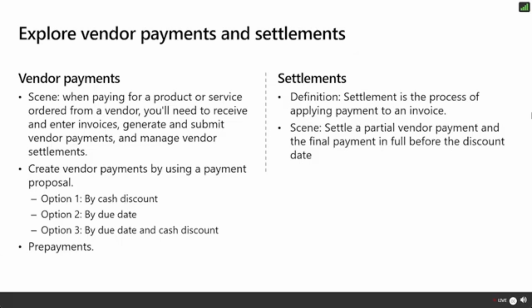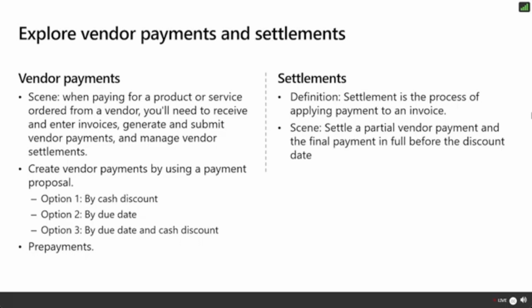Organizations can choose to issue prepayments, which are basically just those advance payments to our vendors for those goods or services before they're actually fulfilled or delivered. And you absolutely could choose to use prepayment invoicing or prepayment journal vouchers. And what we find to help minimize risk, you can track those prepayments by defining the prepayment on the purchase order. But once it's time to settle the invoice or pay it off, you can either choose to do it as a partial payment or a full payment, and this is all going to be based on the terms of your contract with your vendor.